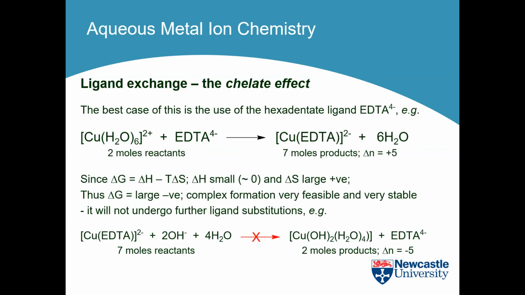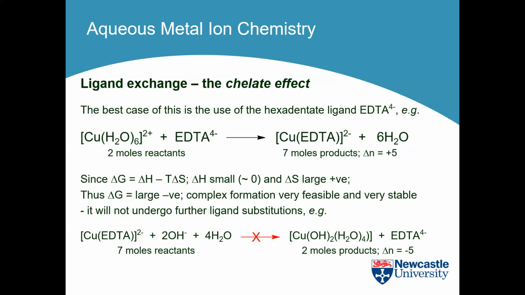There's a massive entropy drive to form it. There's a massive disincentive in entropy in that bottom equation to unform it. You're having to go from 7 moles on the right to 2 moles. That's a massive decrease in entropy. That's just not going to happen. It'd be a big positive delta G, and so that does not happen. So it forms an EDTA complex. And some of you may know it's actually quantitative.